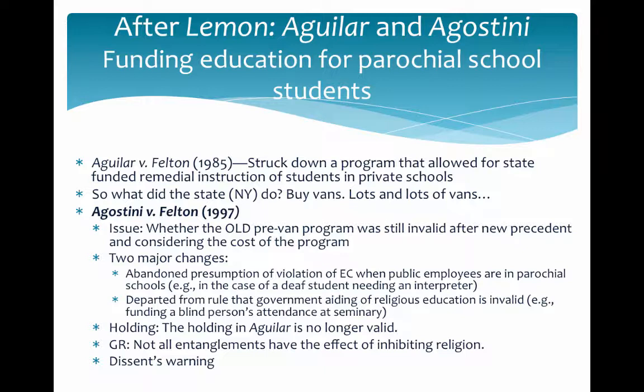And the dissent essentially throws its papers up in the air and says this just opens the floodgates for entanglement to happen. If you have public school teachers being asked to go onto private school grounds, religious school grounds, the fact that they're teaching remedial math does differ when they're teaching remedial math under the picture of a pope. So the dissent was very concerned about this. And they certainly weren't the only ones. There were a lot of public interest groups that were concerned about this as well.